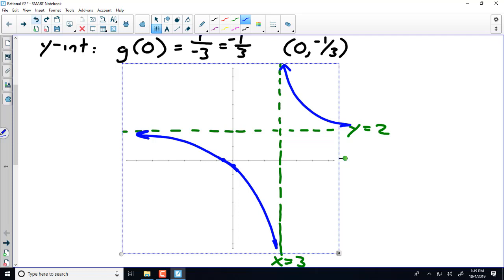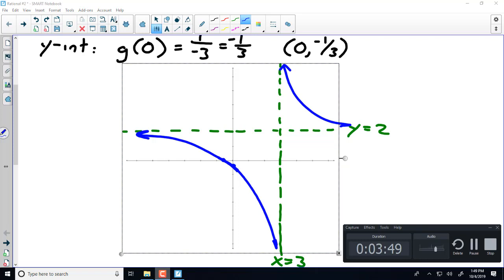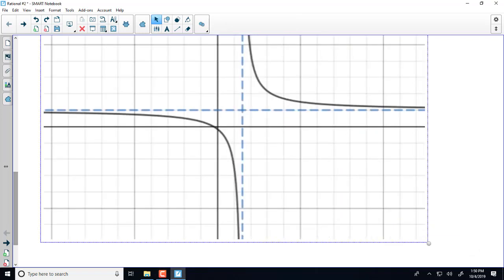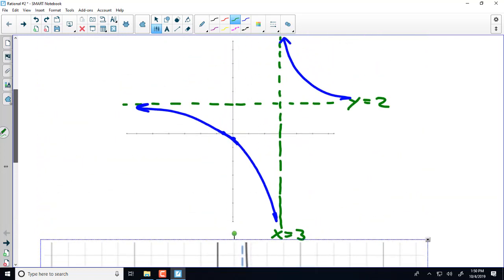So I also graphed this one on a computer just so you can see what a computer did with it. Let's take a look at that. Well, shoot, gang, I'd say we nailed it, because here's a computer-generated image with both the asymptotes, and you can see both parts of the rational function. You can see where the computer has both its x and y-intercept here. Look back at our graph. I'd say we did pretty well.